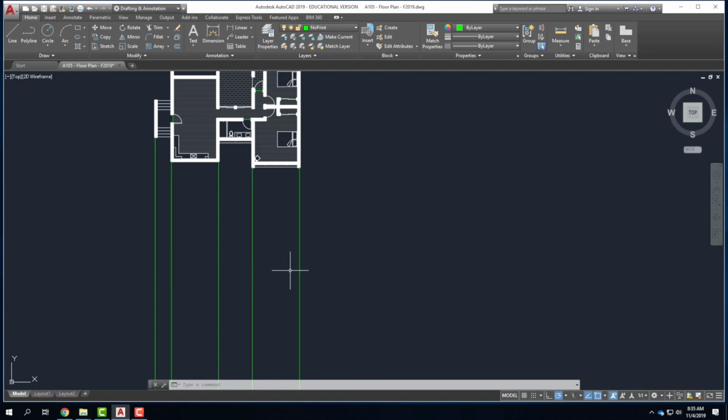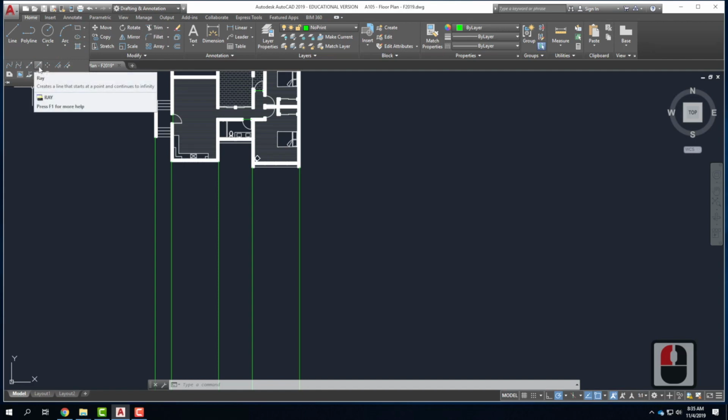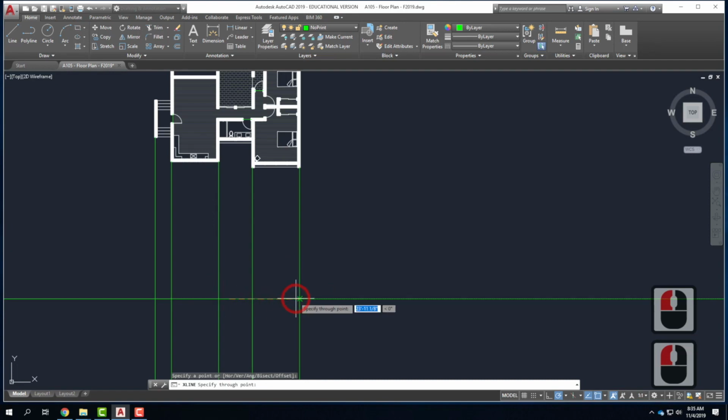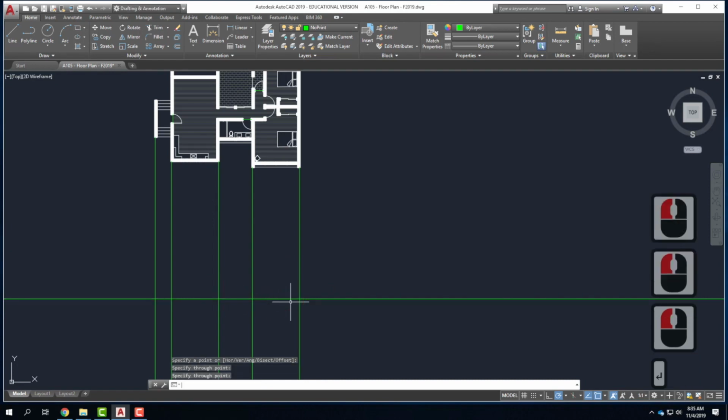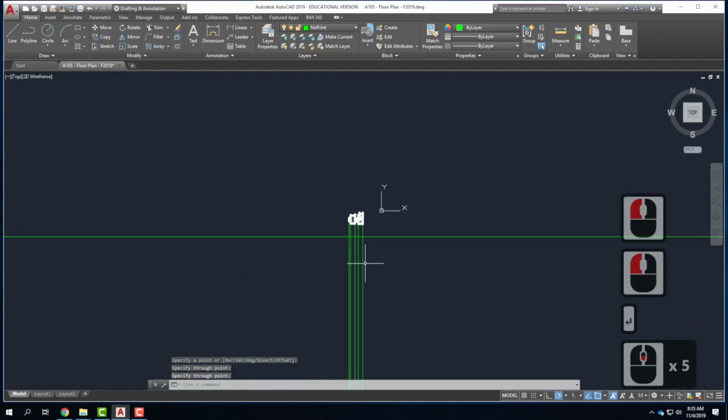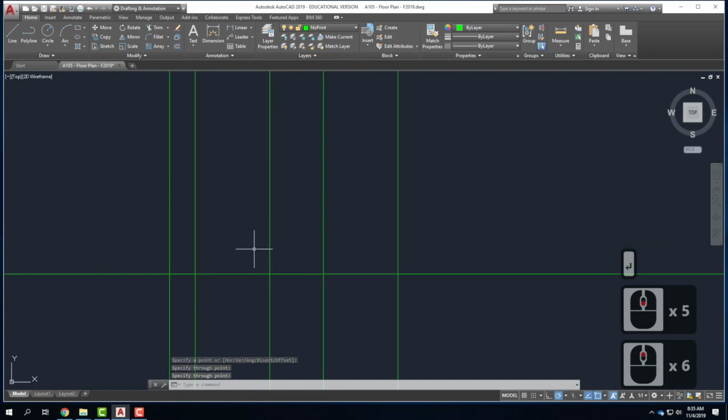The next thing I need is to create some ground down here that I can work from. So this is a good opportunity for a construction line. I can create a construction line by typing X line, or I can use this button right here. Ray, by the way, is right next to it in our little tools. Construction line just means that the line goes in both directions. So same thing here, where it goes off into infinity. So again, those are just construction lines for me to work with.